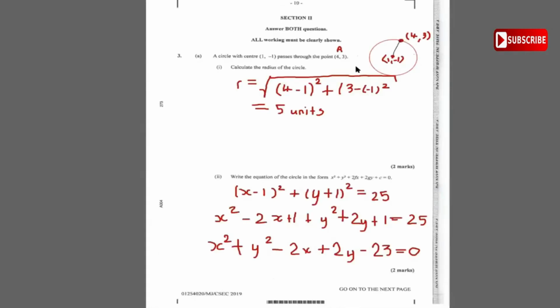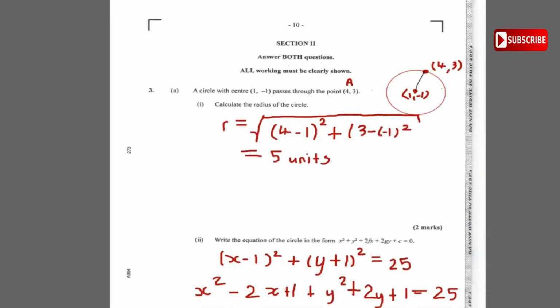All right. Now the next question, it says determine the equation of the tangent at the point (4, 3). So we want to find the equation of the tangent. If this is (1, -1), I just like to get a schematic of it. If I were to draw a schematic, I'm just putting in the x and the y axis so we can see what really is taking place.